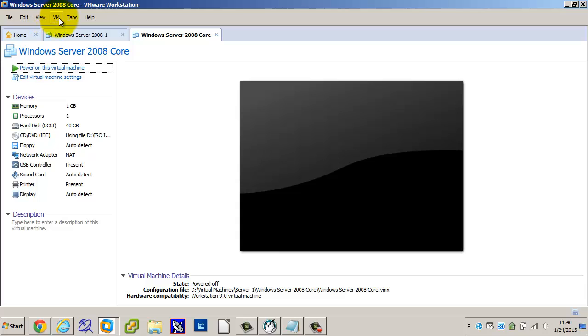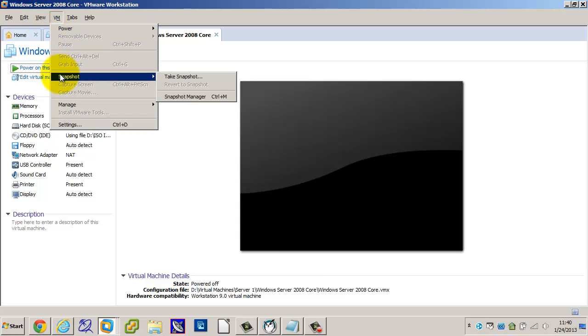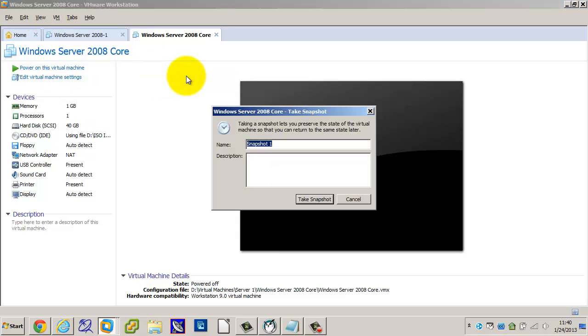I go to Server Core. I go to VM, Snapshot, Take Snapshot. Again, call it base image. Password equals password. And IP is 192.168.118.